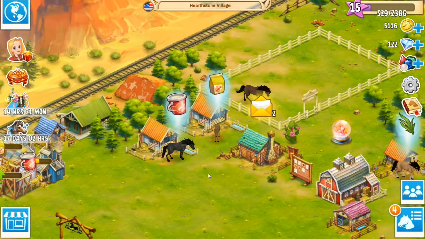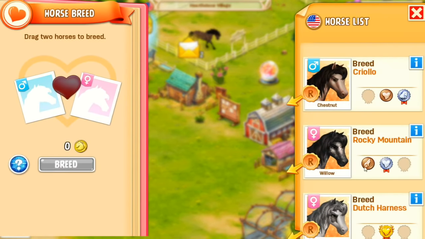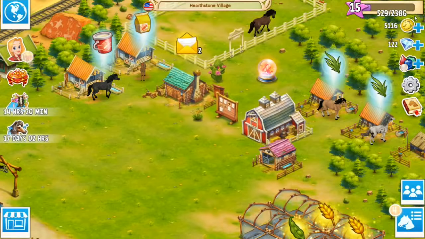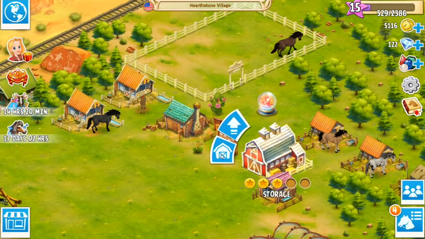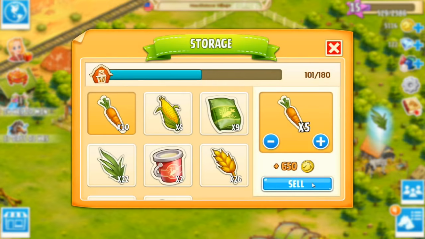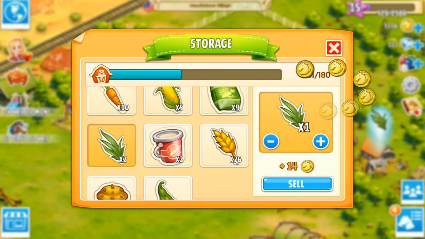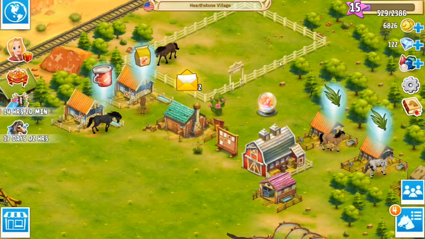So we'll have to work on that. And then we've got this handsome Rocky Mountain horse. Can we breed that Rocky Mountain horse that our cousin left us? No, we can just race him. That's fine. But we have our beautiful Dutch harness and our Creelio. And actually, can I afford... Ooh, let's see if we can sell some things. Storage. Come here, storage. What could I potentially sell? There's a bunch of carrots I'm not going to use just yet. A bunch of grass. I'll sell a ton of the grass. And maybe a little bit of the oats. The oats actually we need for all sorts of things. So I'm going to save the oats.